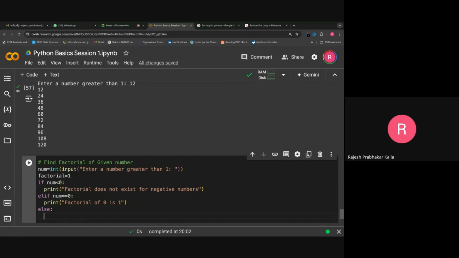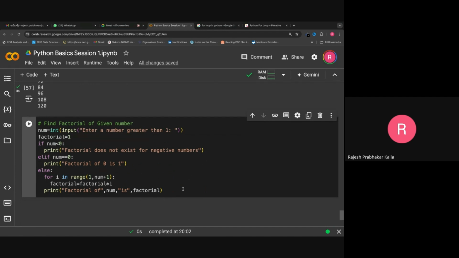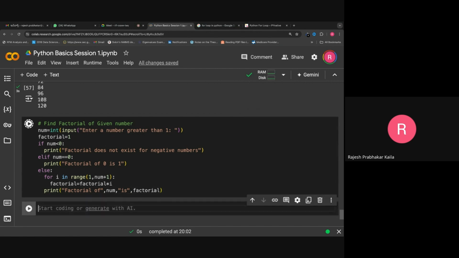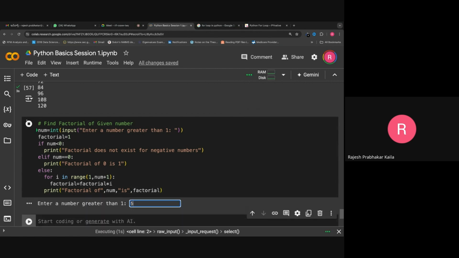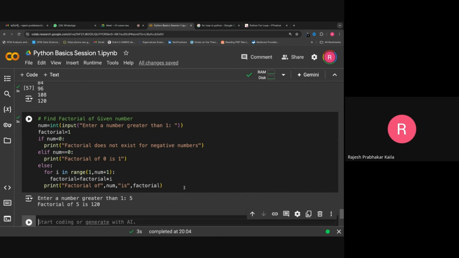Else, now we will start the loop: for i in range of 1 to num plus 1, factorial is equal to factorial into i. Print factorial of number is factorial. You can say factorial of 5 is 120.